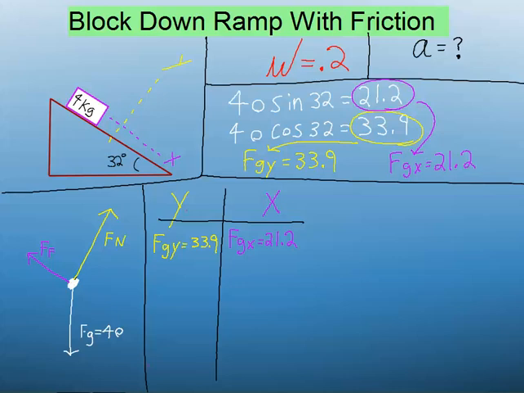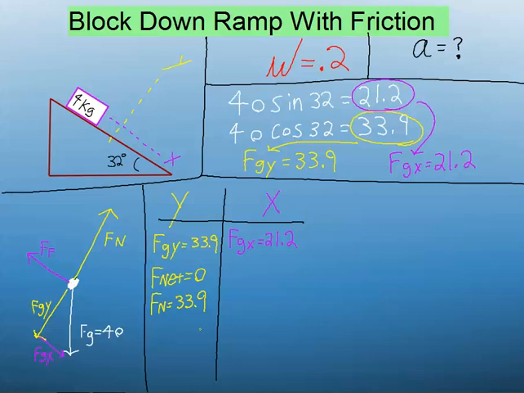Look at the net force in the y direction. Vertically, in this direction, we know that it's not accelerating. So we know that the net force here had better be equal to 0. And if that's true, then the two forces are balanced. The force of gravity in the y direction had better equal the normal force. In fact, let me draw that to help you a little bit. If you look at the picture on the bottom left, maybe you can kind of see what I'm talking about. After you break gravity down into FGY and FGX, FGY must be equal to the normal force. Those two have to match because the forces are in balance in the y direction. So we get a normal force of 33.9.